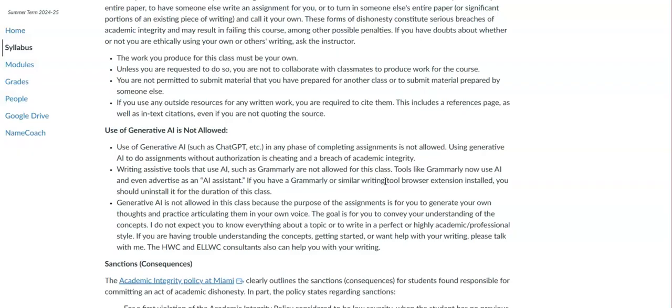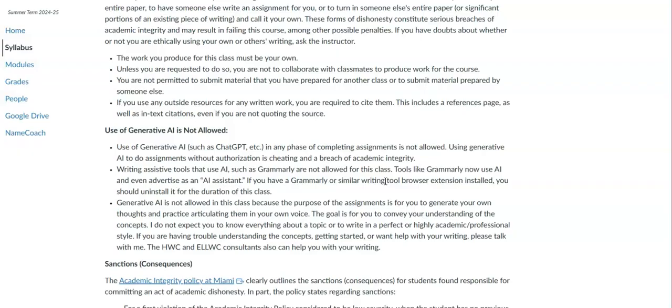Similarly though, many of you might be more familiar with something like Grammarly, which is a writing tool. But writing tools like Grammarly now actually use AI. Grammarly actually advertises itself as an AI assistant. So yes, Grammarly is also not allowed to be used for this course, and similar writing tools that use AI like that.